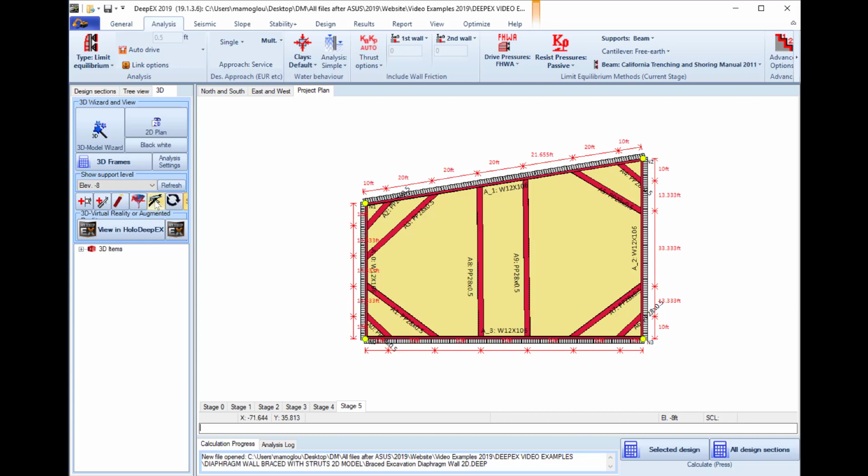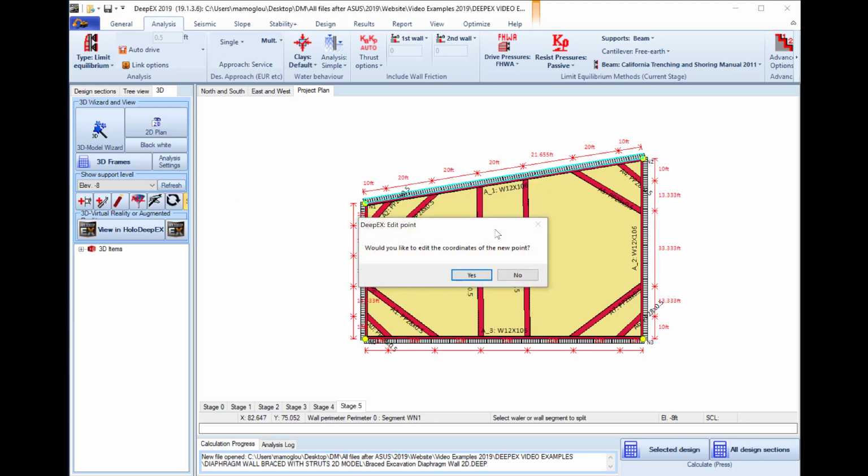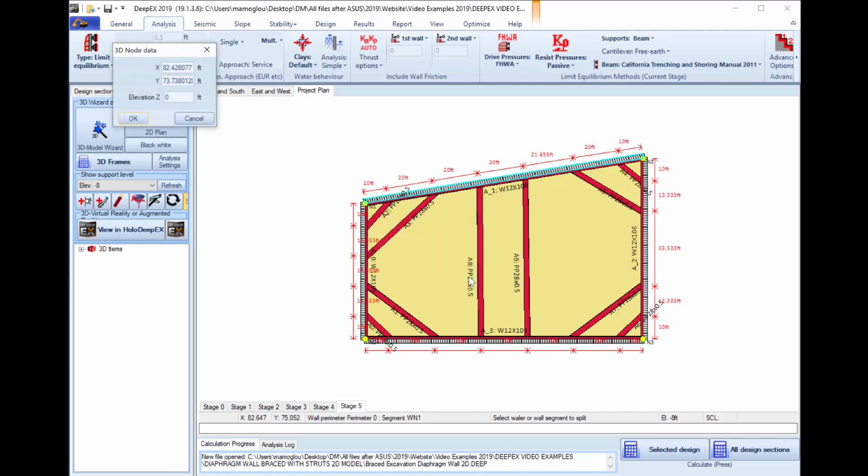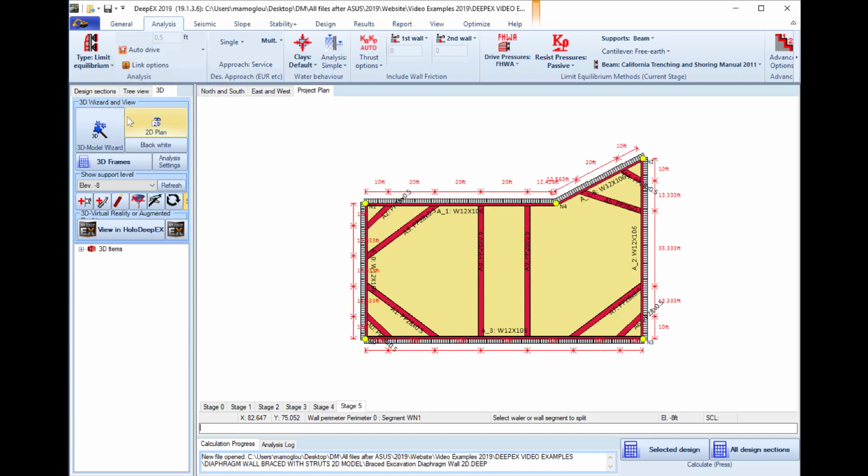I will use this scissors tool and I will press on the wall, and this will add a new node there. And I will edit its position and I will place it at y coordinate 60. And I will do the same here, access the scissor tool, make a node, and I will place this at y coordinate 80.